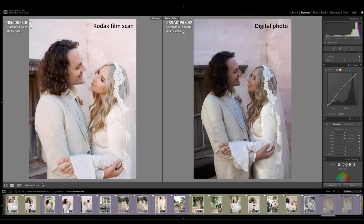Or if you're someone who already shoots film, you're just trying to offset some of those costs and maybe do something like I do when I shoot weddings, where I might shoot a bit of film and digital. I try and get my digital shots to look a little bit closer to the film scans, because I love those colors. I love the rendering, the tones of the film stocks that I might shoot at something like a portrait session or a wedding. So using some of these methods are what I've done in the past to bring those digital scans closer to the film stock. So that's another great reason that I find it's worth employing some of these methods.